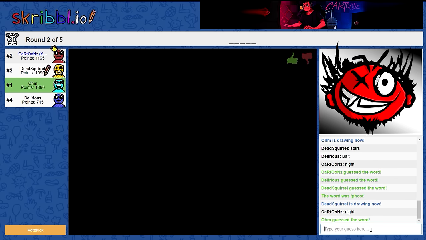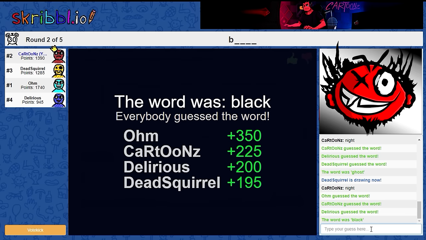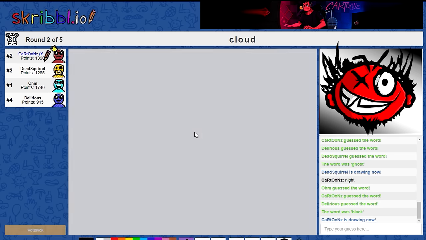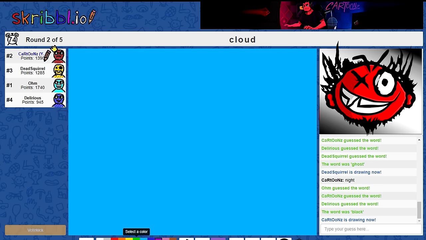Yeah. Oh. Are you fucking serious? Are you serious? That was... Wow. That's creative. Wow. I like that one. All right. I like that one. Cartoons, what's your word? Tell me. You guys ready? Yeah, I'm ready. It's a blue.